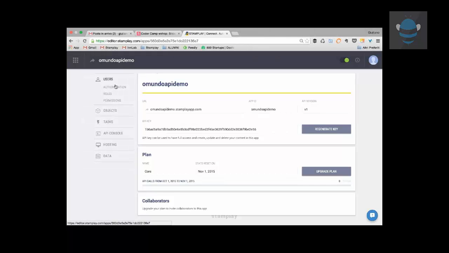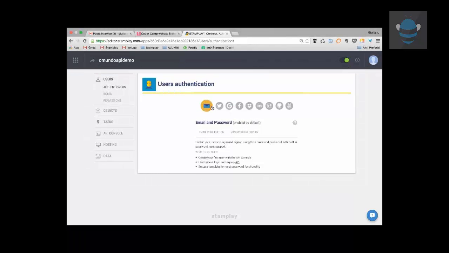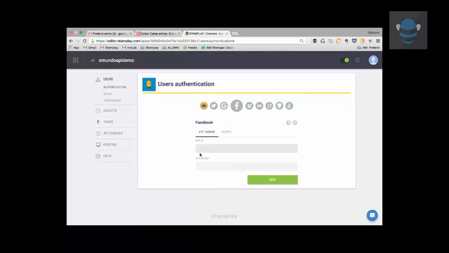Our user component already provides all the authentication that you might want to have in your app, from the traditional email and password authentication to any OAuth provider that you used to have online. Adding an OAuth provider is pretty straightforward and easy: you just cut and paste the two strings that these providers give you when you create a new app. Any OAuth provider gives you an app ID and an app secret. These are the two strings used by your application to authenticate with a third-party service.